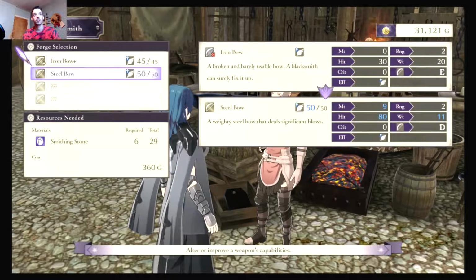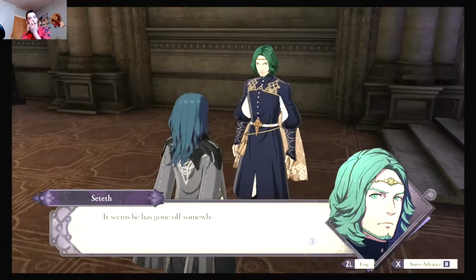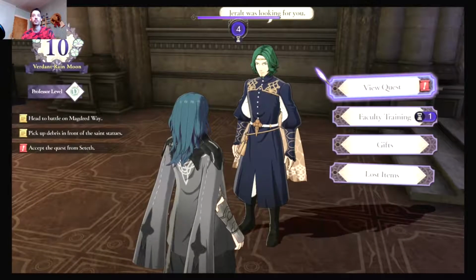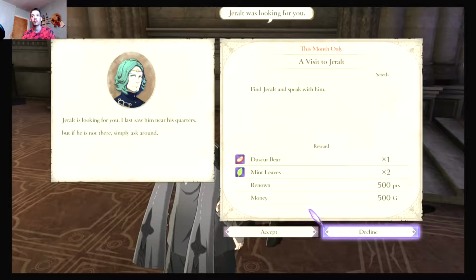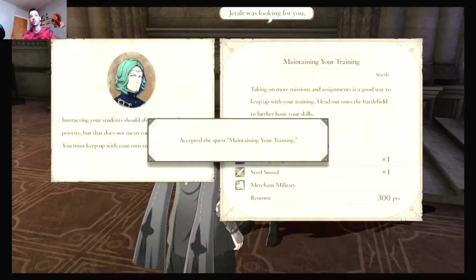Alright, so Geralt was looking for me. It seems he has gone off somewhere. If he is not in his room, then sure. I have something to ask of you. Find Geralt and speak with him. Take on more missions and assignments. A good way to keep up your training. Head out onto battlefields to further your skills. Okay.